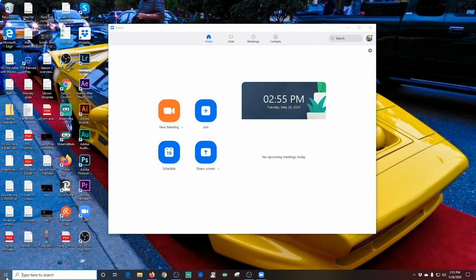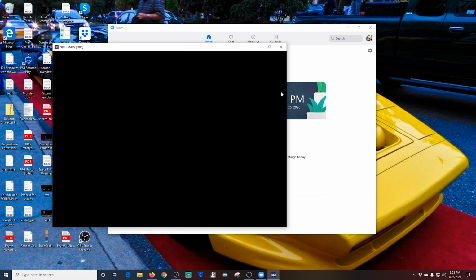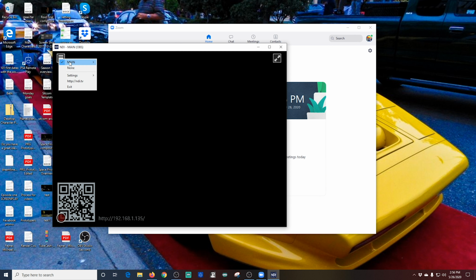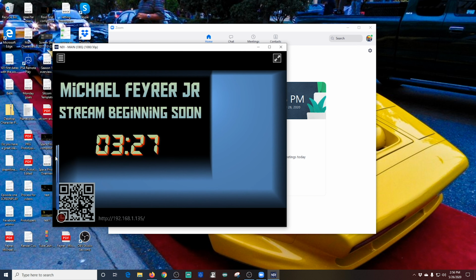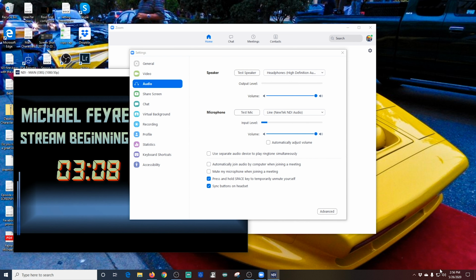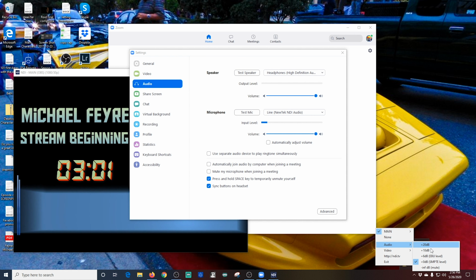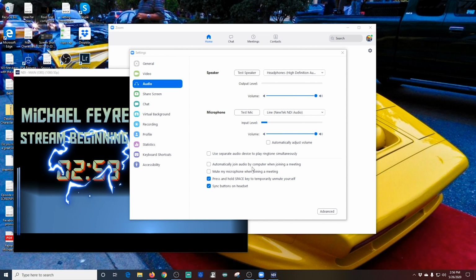The way that I resolve that problem is I go back into Start and I'm going to open up the studio monitor. And then I'm going to select my input, OBS. Now you can see on the left there's a little bar showing me that there's music playing. And you can see my levels don't look all that grand still. So if I go down into the system tray and I right click on our virtual input and I go to audio, I can bump up the decibel levels on this to +20. And once we do that, we start to get a reasonably decent volume level out of this.